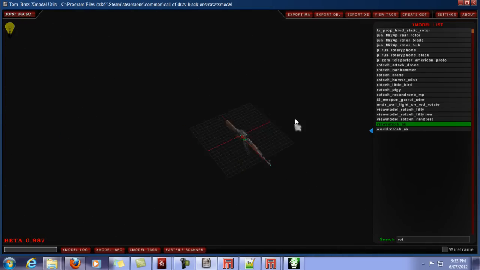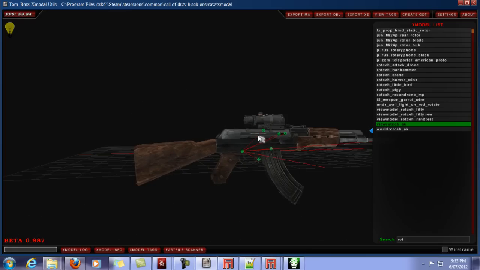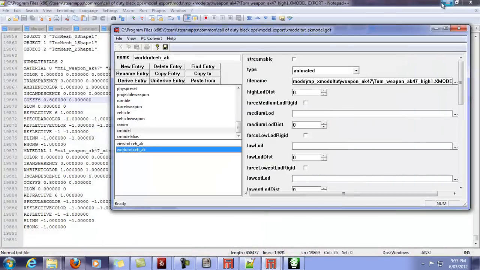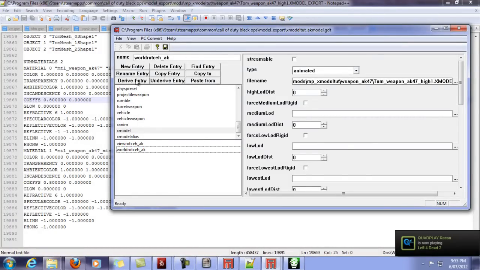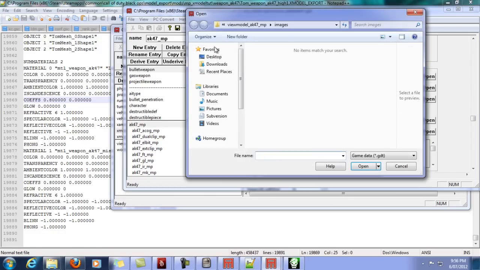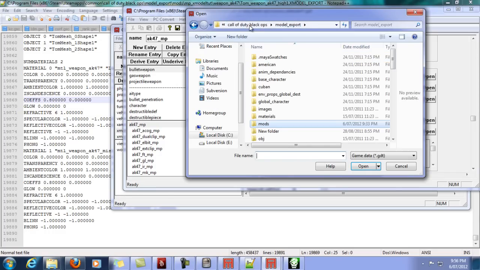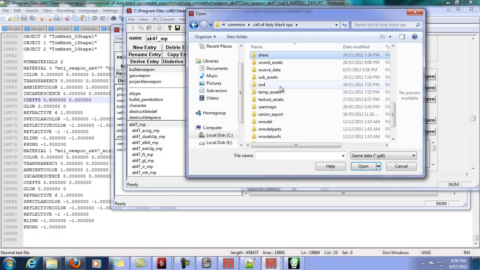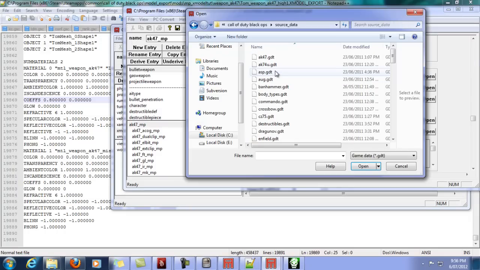Now we need to go back to our AK-47 GDT that we made earlier, and we can use these two model files within that. So we'll open up that. I believe I named it, it was in source, and it was Rotec something, Rotec 2 something.